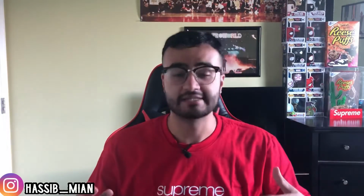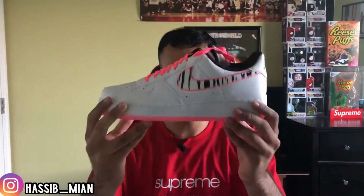So again, like I said, it's a recent Air Force One that released, and in my opinion, it's one of the better looking Air Force Ones. We got our GOAT authentication stuff right here, so nothing too crazy. And opening up the shoes, we have the Nike Air Force One Korea. Just super dope in my opinion. Out of all the entire Korea inspired Nike shoes that came out, I thought this one was my favorite.